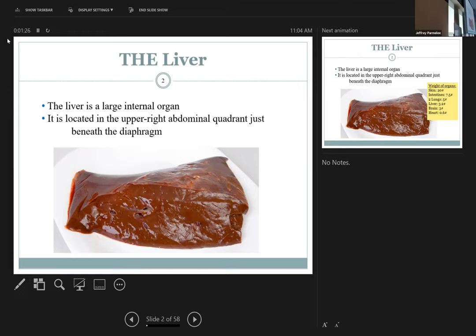This is what fresh liver looks like. And then people will say, you know, what does your liver do? What doesn't it do? What do you see? There's all these great things. It's making your proteins, and it's detoxifying the alcohol you consume, and it's storing sugar and releasing sugar. If you look at like in nutrition, you look at, oh, what food do I need to get more iron? What do I need to get more vitamin A? It's always liver. No one wants to eat liver. I like liver and onions in small amounts, you know, but liver got all kinds of nutrition because it stores all these vitamins, especially iron.